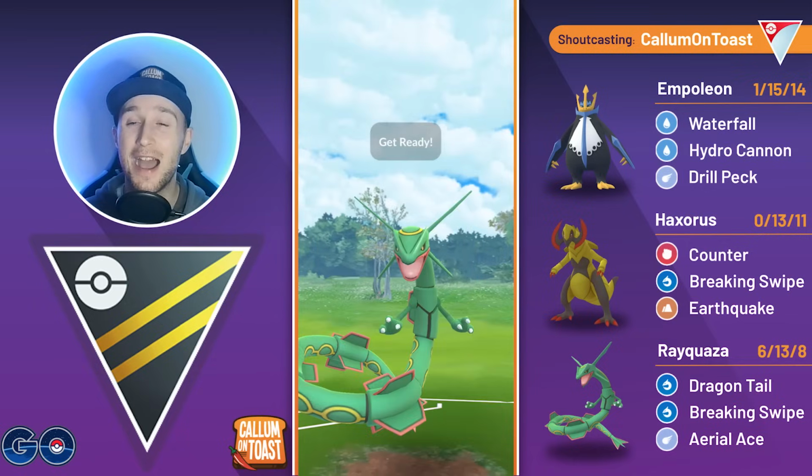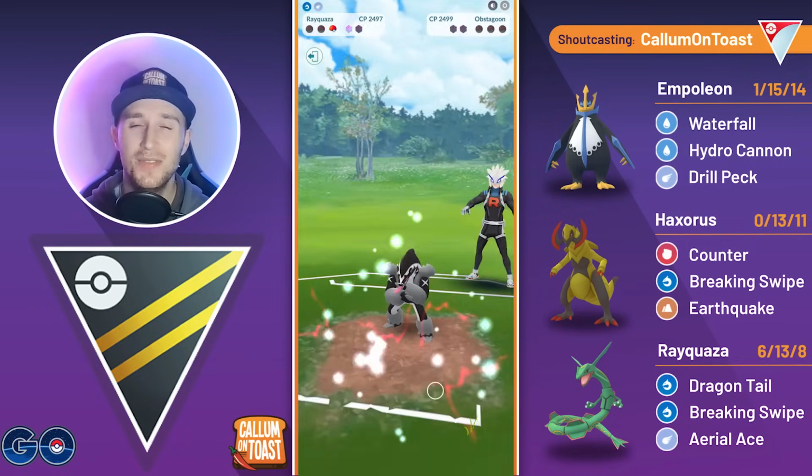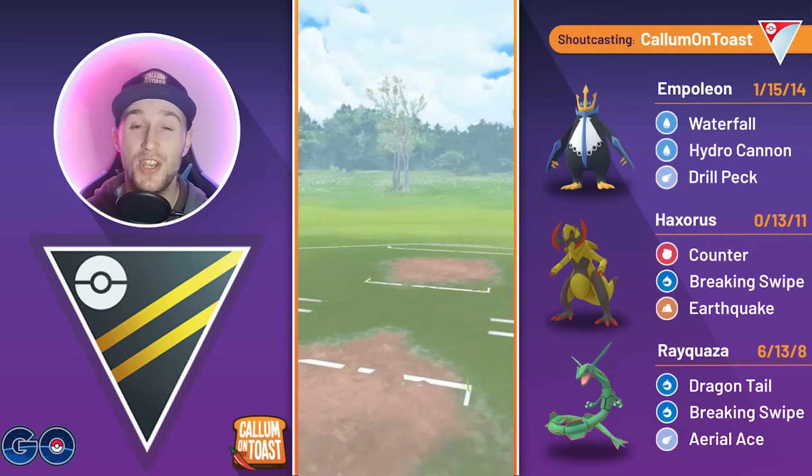Night Slash takes me out, but we come in, we go for the Breaking Swipe straight away, and Breaking Swipe will be enough damage to take out the Obstagoon, and I'm able to take that game. So GGs to that opponent there.